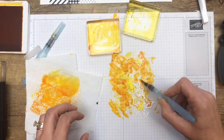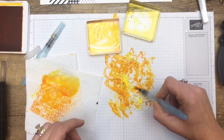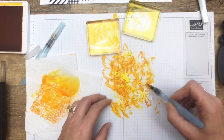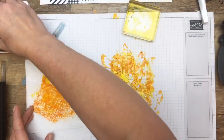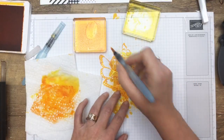But with another project, a card that we're going to do on Friday, I found a gorgeous picture of a butterfly that had purples and yellows. I have no idea what it's called, but I used that as my inspiration. So, you know, you could just sit all day and make beautiful butterflies in different varying colors.